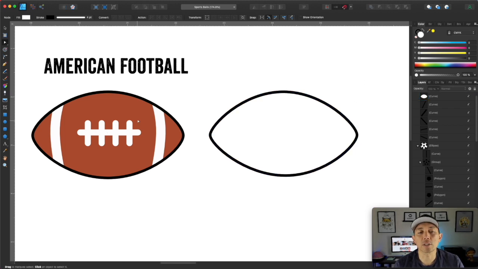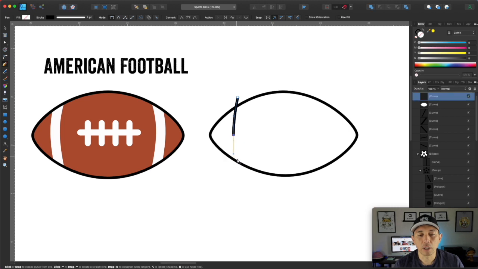So the next things that we need to do are these two lines. We're going to use the pen tool here, and we're just going to click outside of it, and then click the middle part and kind of bend it a little like this, holding down Shift to make it straight, and then click outside again. And then we can adjust, right? If we want to move this here, and move this up and down, we can do that.